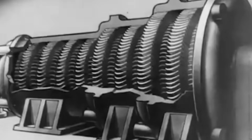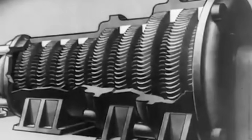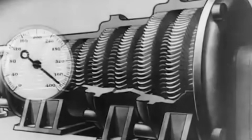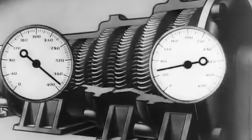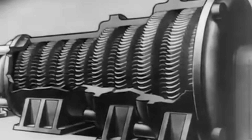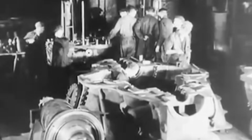Steam turbine designs later in the steam age included an electric transmission, which did alleviate that problem significantly. But peak efficiency of a turbine can only be achieved if it's exhausting into a near vacuum, which can only be accomplished via a surface condenser. The problem is that surface condensers are really heavy, adding to the overall weight of the locomotive, and they're often more difficult to manage because they make the locomotive more complicated.